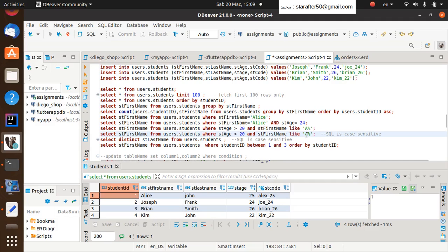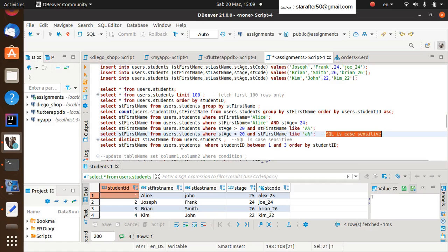Here I want Alice, or any first name, with small letter. Alice here is capital letter, it's not small letter, so you have to give attention to this. SQL is a case sensitive language, so give attention to this thing.